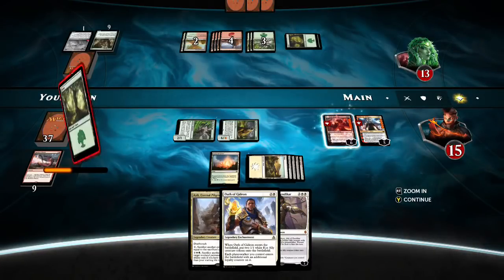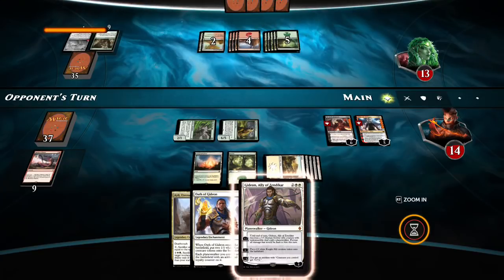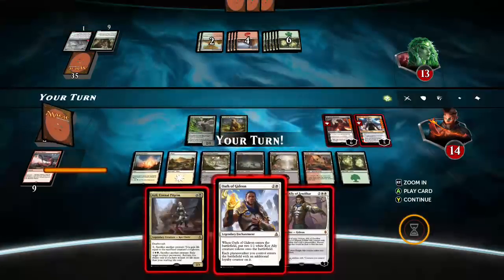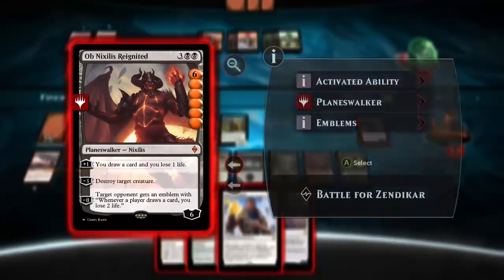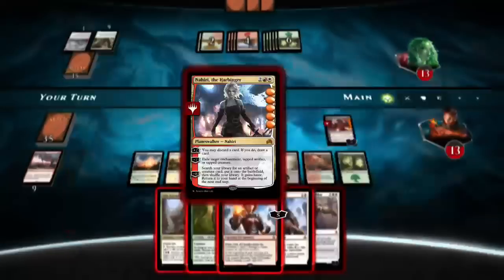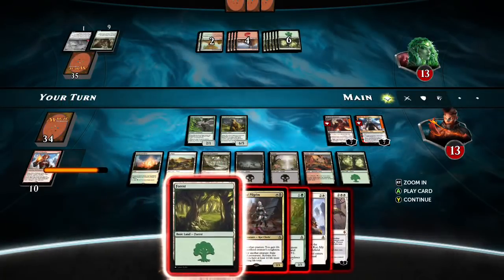Now we'll see if Gaia's Revenge wrecks us. It's a good possibility. Land go? Uh-oh. 13. This will be my last game. Let's try to go out with a good bang.